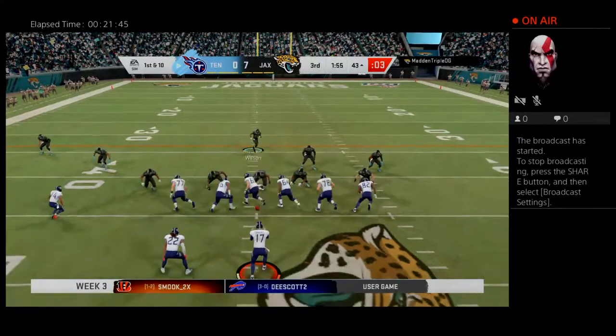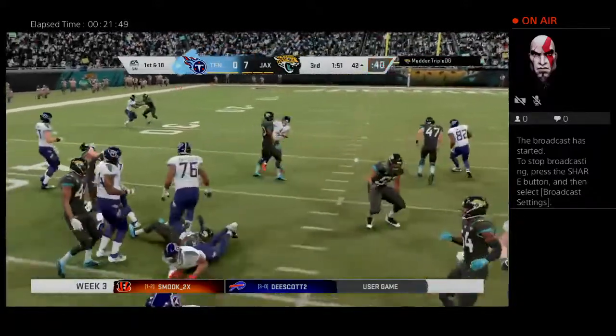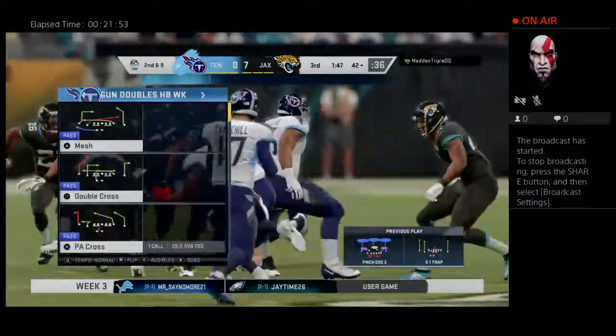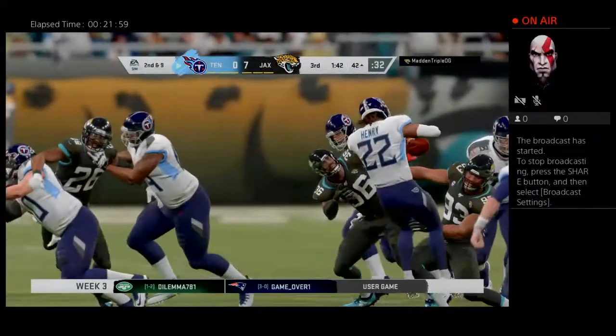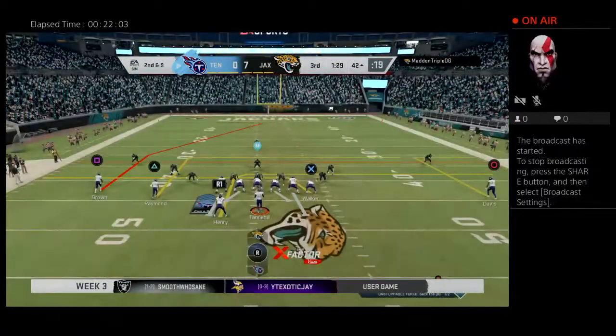On first down, it's Henry. Credit him with a 1-yard gain there to make it 2nd and 9. Tough first half for him, unable to put up the numbers he's used to producing. But with a guy like him, you and I both know it just takes a couple of explosive touches for him to make an impact on this game and on the stat sheet as well.